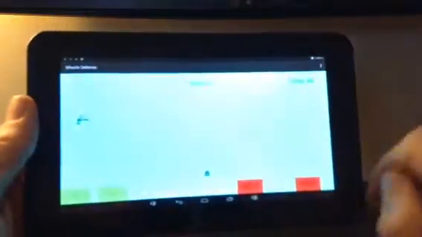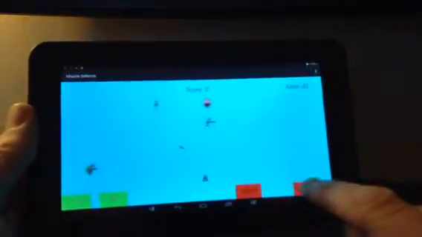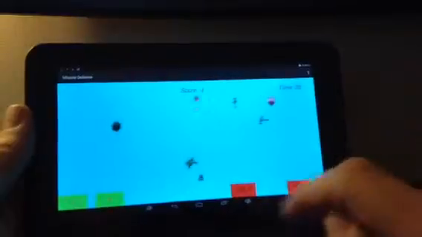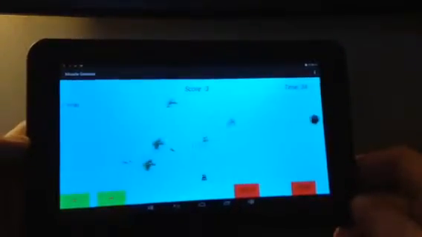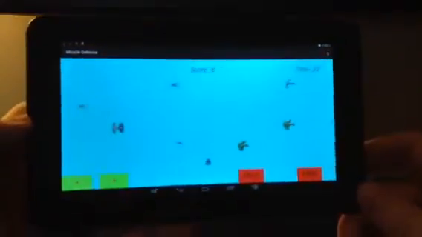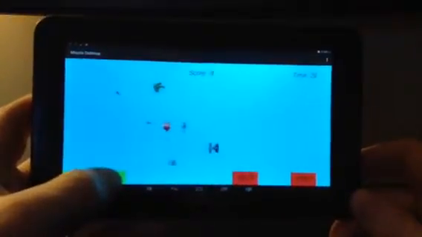Now if I continue at this point, I'll show you some of the features. We have the fire button, sound effects. You can see that bombs are going to drop from these things in a random fashion. When bombs are falling, they're always heading towards the gun. I can move the gun back and forth.